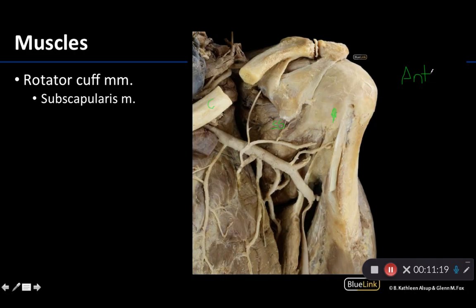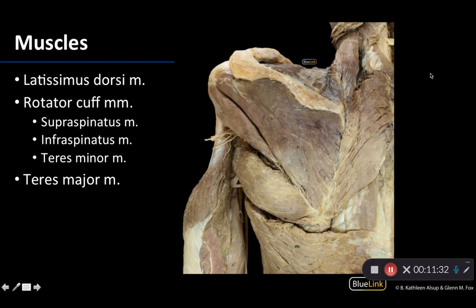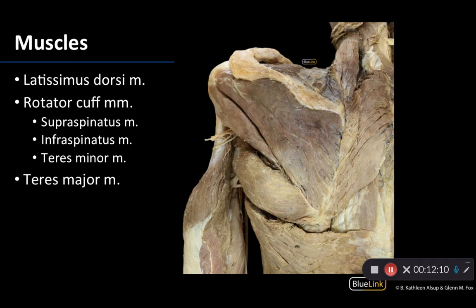Those are the muscles of the shoulder region. Compared to the forearm, this region is one of the easier ones for identifying the muscles. The most difficult distinction is between the teres minor and the infraspinatus — remember the infraspinatus is the larger one, directly inferior to the scapular spine, while the teres minor is inferior to the infraspinatus, smaller, and certainly smaller than the teres major. Thank you for your attention. Please feel free to reach out to me or any of my anatomy colleagues — we love to talk shoulder muscles. Have a great rest of your day.